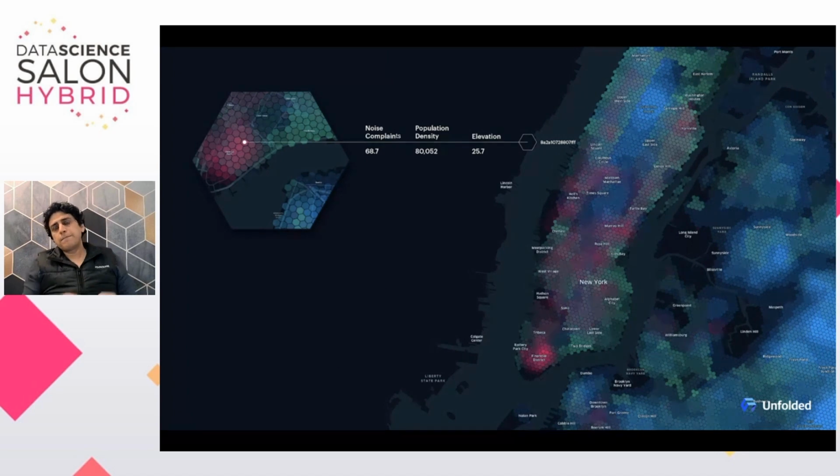Also, if you think about it, even if the data is in the same format, let's say we're talking about zip code versus census tract, which is an administrative boundary, even combining those two data sets is quite complex. And Isaac will talk a little bit more about that toward the end of this presentation. But the idea here is if you translate anything to H3, then you have one system to deal with, and then you can do all of your analysis in that system.